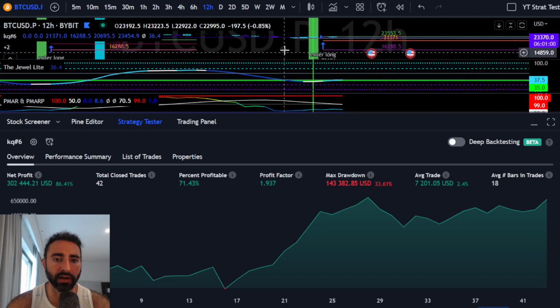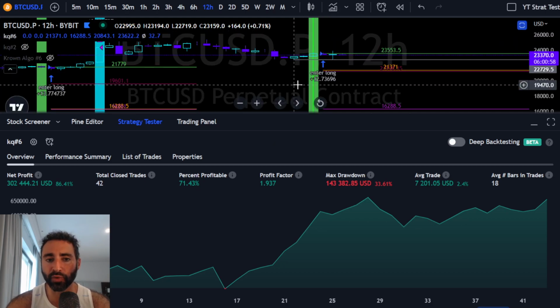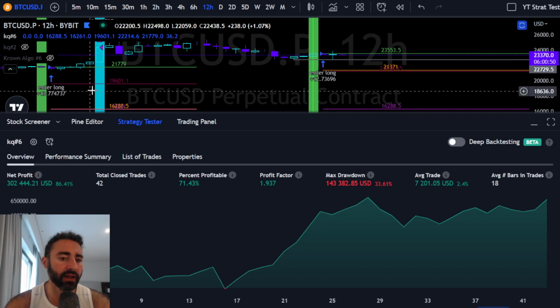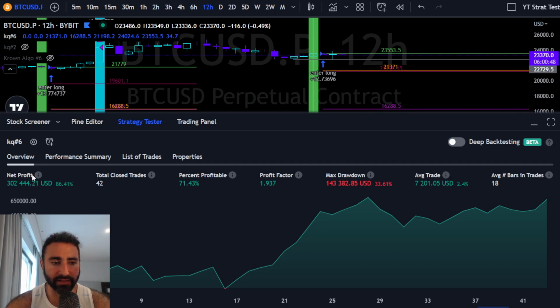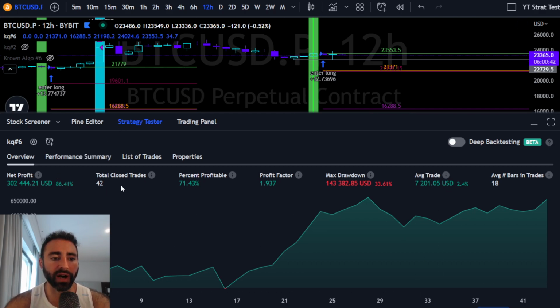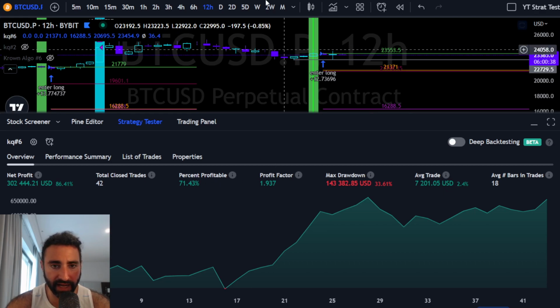71.5% profitable, meaning a 71.5% likelihood probability of an upside move of somewhere around 4 to 5%. Again, these numbers are simulated with, of course, a base position size of 300,000, but do take into mind the percentages. That's what we care most about, the percent profitable and the profit factor.